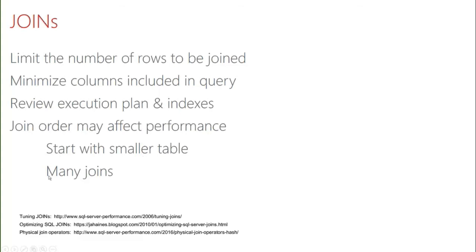And if you're doing many joins, Query Optimizer may not be able to look at 12 joins and figure out how to do it. At a certain point, it says, look, I've spent enough time, I give up. This is the best I could find in that time period. Go with it. If you resort your joins, you may get better results. So here's some great articles on tuning joins, optimizing joins, and physical join operators. So some homework there.